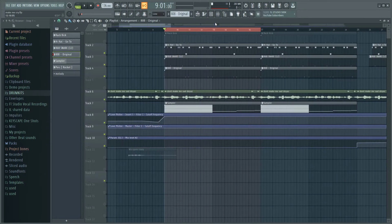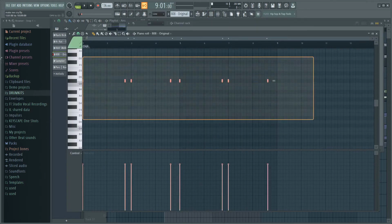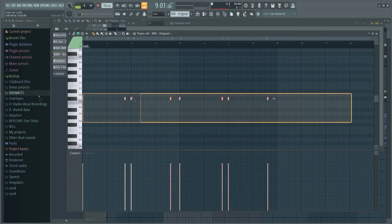So yeah, those hi-hats also had no effects on them either. The next thing I did was I added this 808 right here that had no effects on it, and yeah, the track was in C sharp minor, so I put the 808s down like this, and this is how it sounds like.